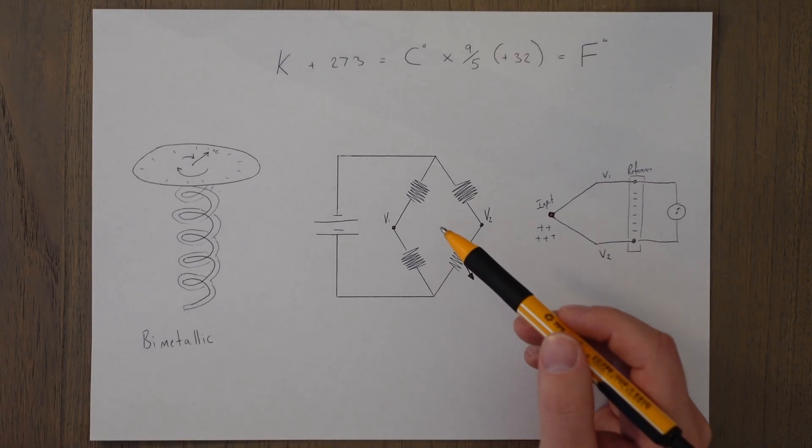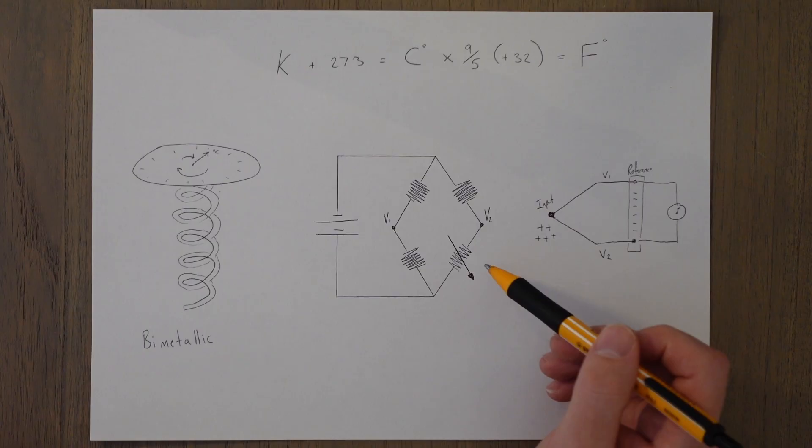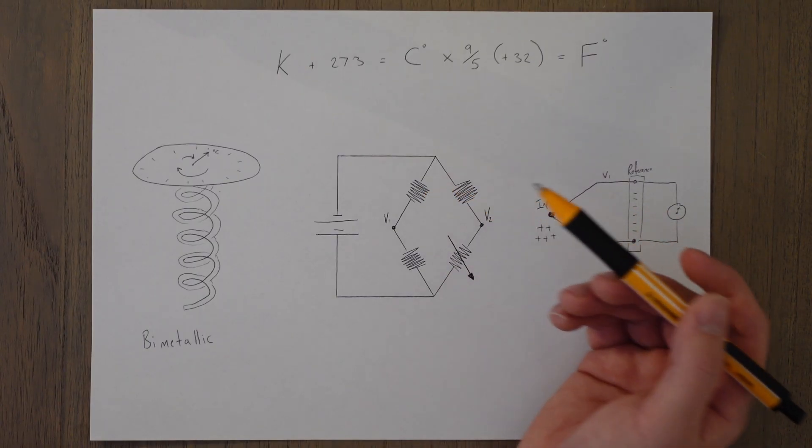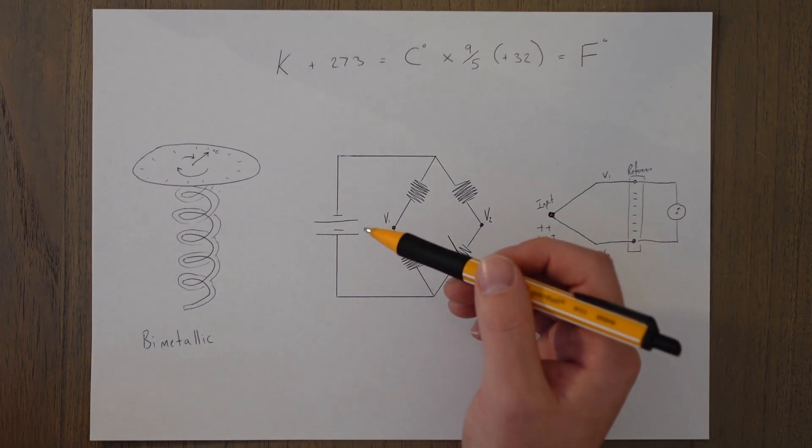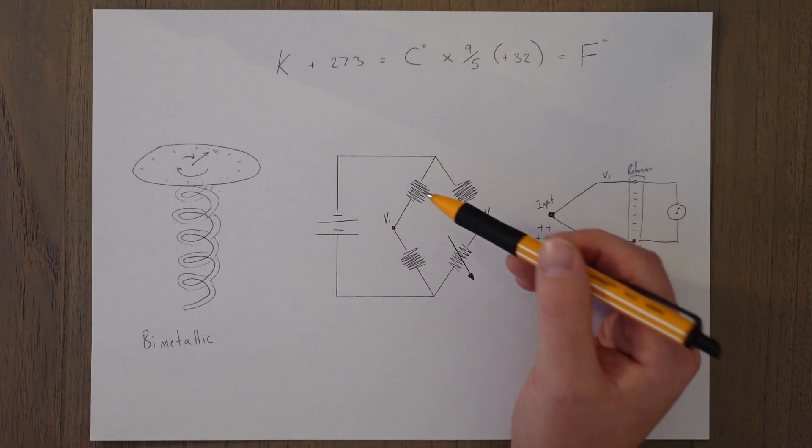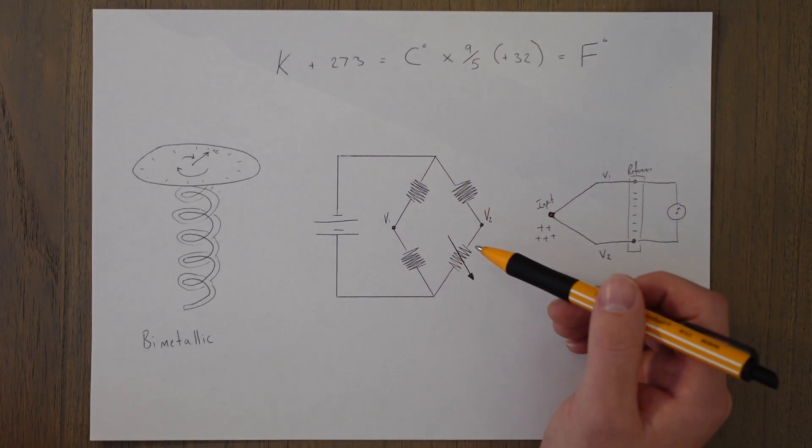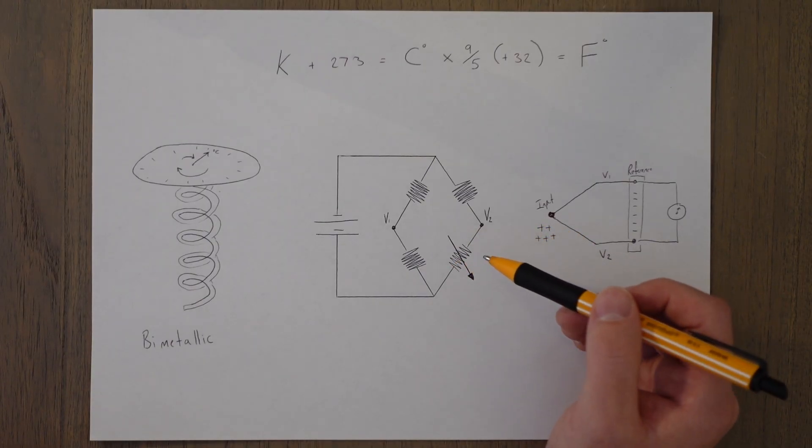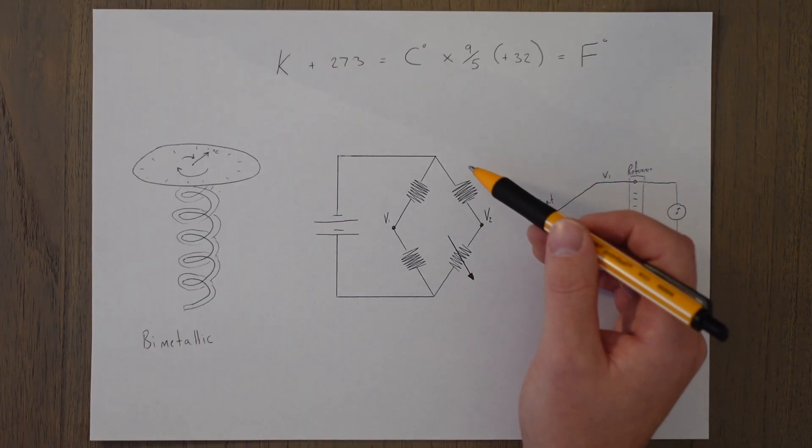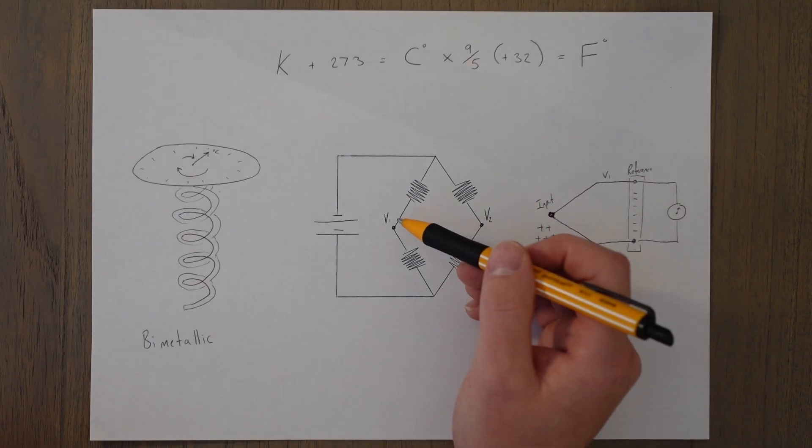A resistance temperature detector relies on a metal that will change in resistance when heated. Four resistors are set up in this format, essentially making a parallel circuit with a small battery outputting a consistent current. The values of these three resistors are known, and then this one down here is the variable resistance one. As the resistance of this one changes, it means that the voltage passing through this side of the parallel circuit measured at this point, V2, will be different from the midpoint here at V1.